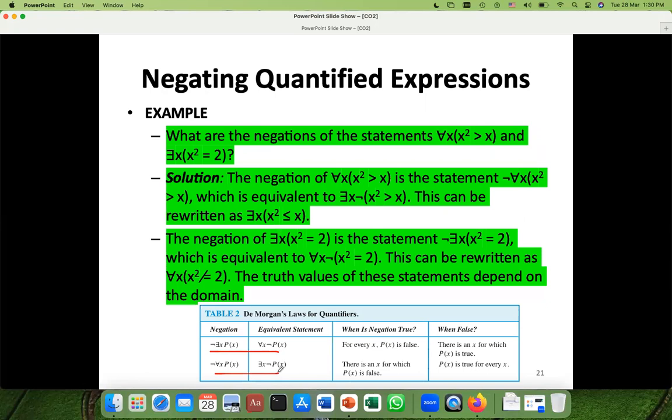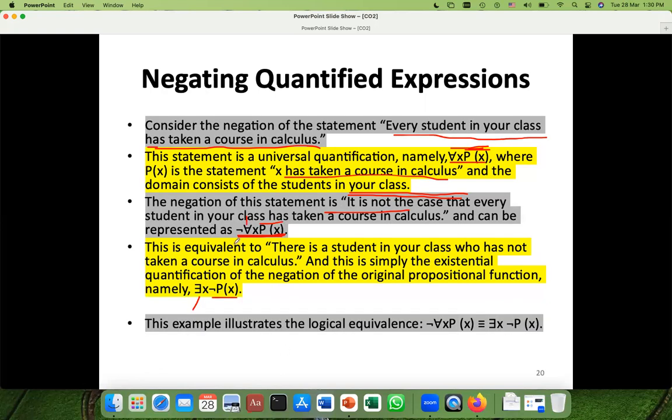We will see: when the negation moves, the universal quantifier will be changed into existential. And then it becomes there exists x, negation of P(x). So our starting expression, negation of for all x, P(x), is logically equivalent to this part. This is what we are saying: this is logically equivalent, this is the same thing.